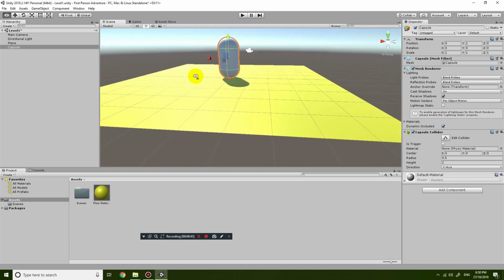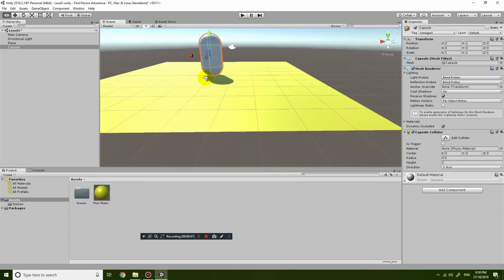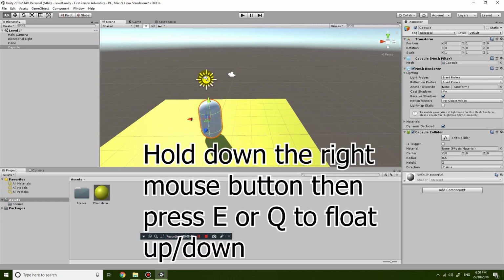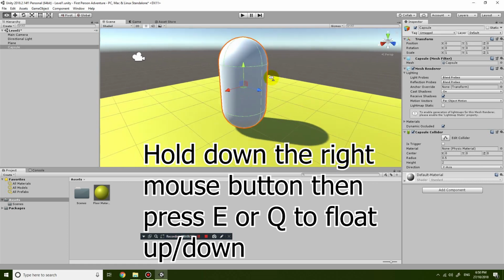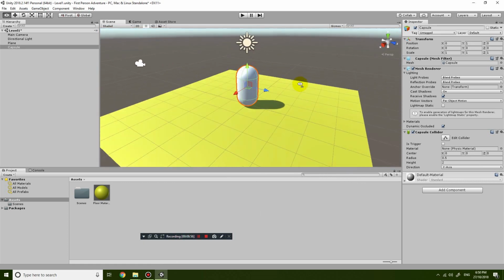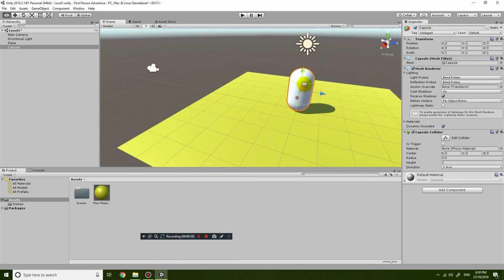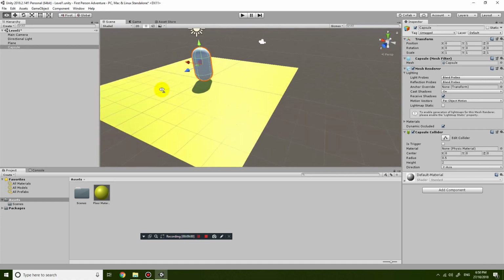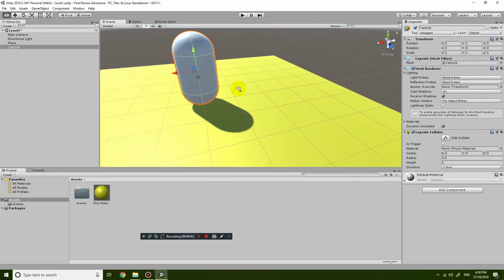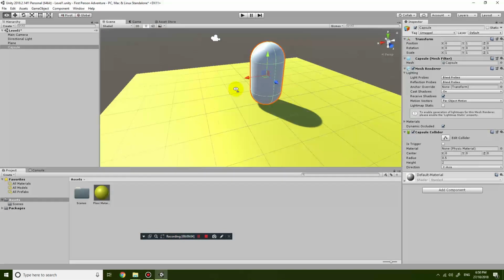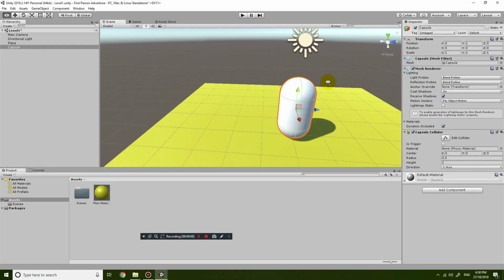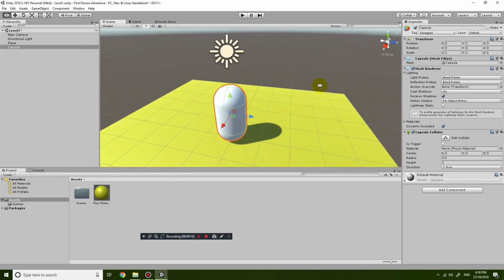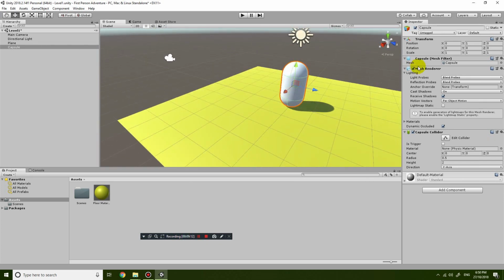You can also press the E key to float upwards and Q key to go downwards. So what I want you guys to do for the rest of this video is practice navigating around your level, being able to go exactly where you want with the viewport, and be able to play with the transform component.